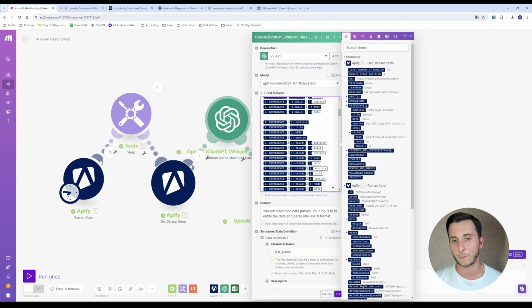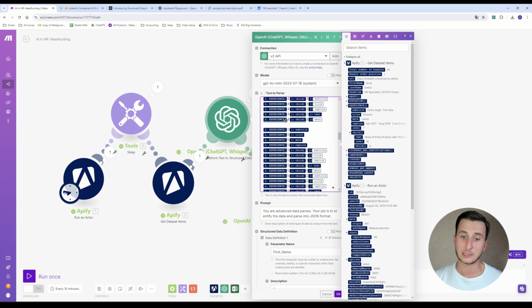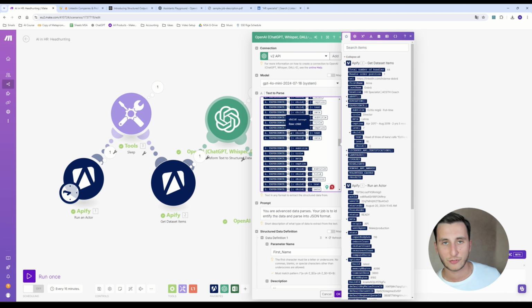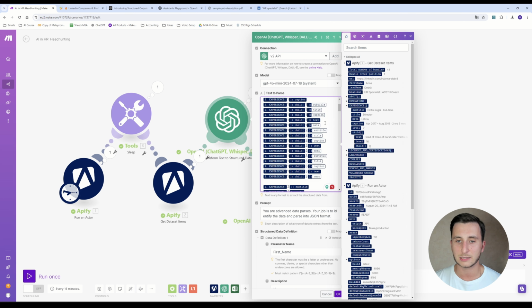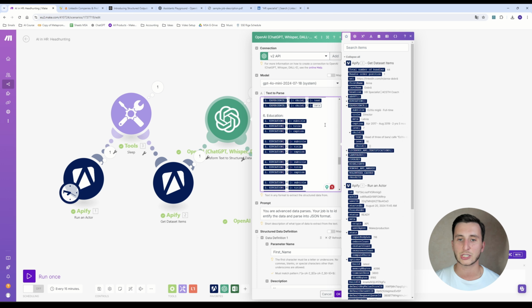If I set only the first one, then it will take only the first experience it actually scraped from the internet. But in my case, I wanted to scrape all the experiences the candidate has so that we take more information into account. And since it's an array, I basically need to list each experience value the candidate has so that we can access that information. And as you can see here, somewhere, for example, it doesn't have a subtitle or a title or a caption, and that's totally fine, because for some experiences you will have that, for some you won't, and that's totally okay. And I want to have 7 experiences like this. And then what we have is education, and the same goes with education.